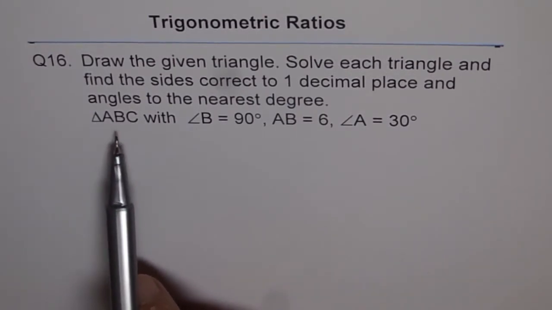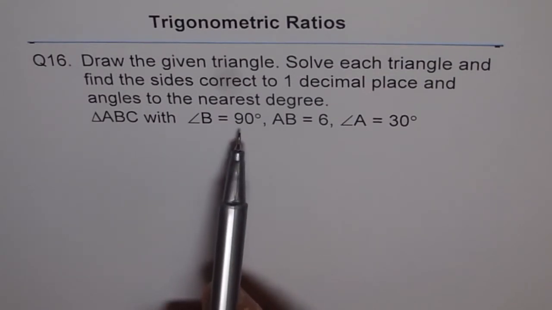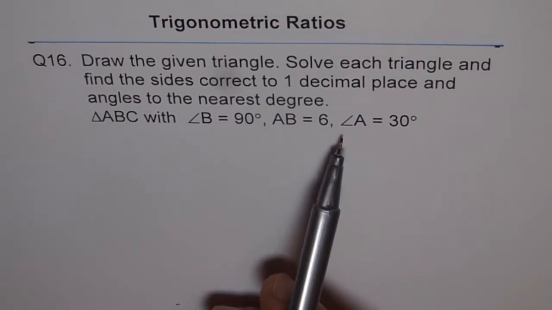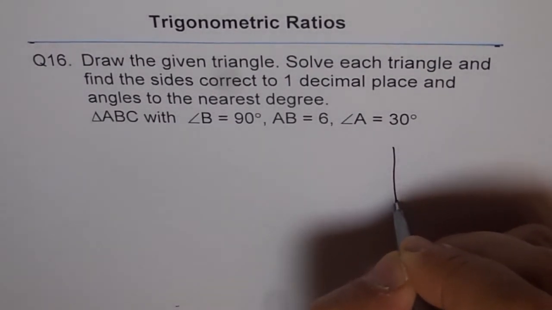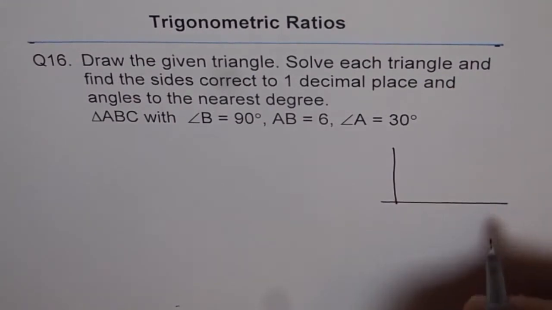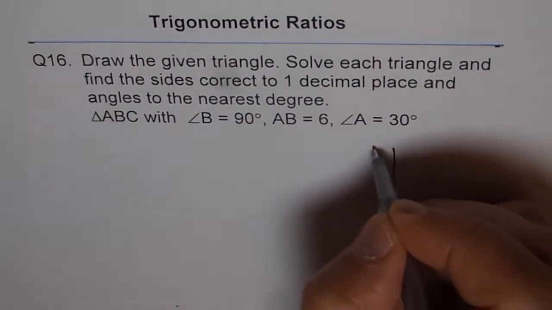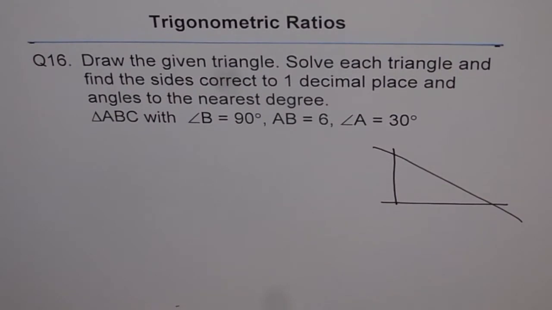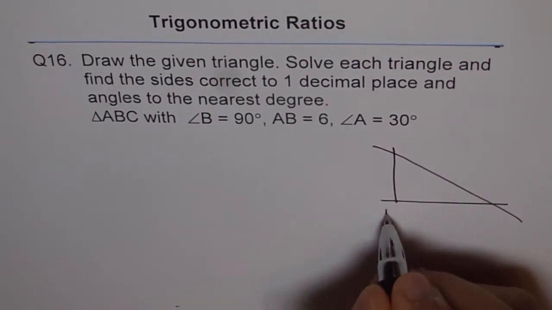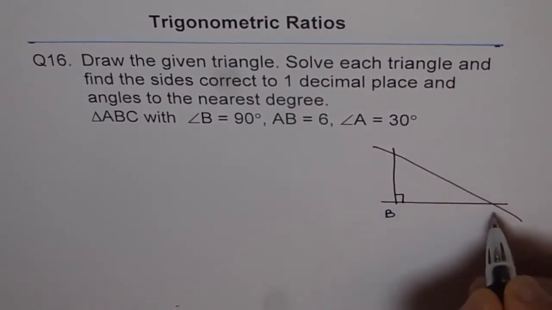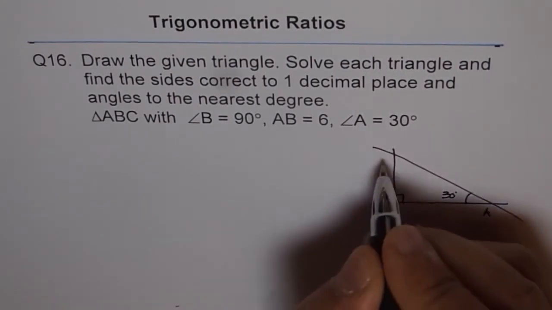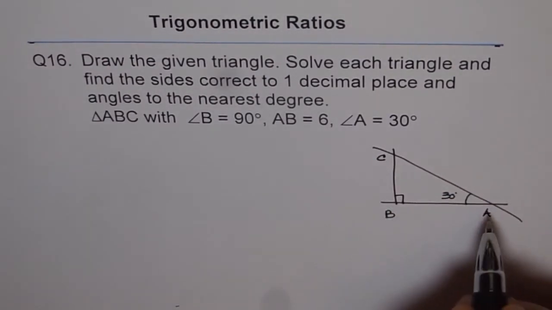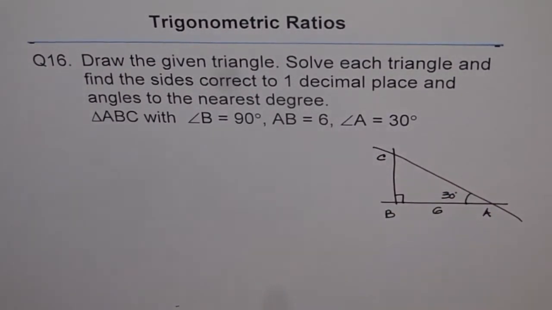Here we have a triangle ABC with angle B equals 90 degrees, AB as 6 and angle A given to us as 30 degrees. So let's try to sketch this first. This is our right angle triangle. Let's say this is angle A, and let me draw a line here which makes almost 30 degrees. So this is B, which is 90 degrees for us. This is A, and this angle is 30 degrees. And that's the point C. AB is 6 units, so let's write 6. And now let's try to solve this problem.